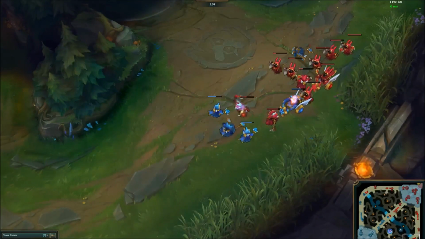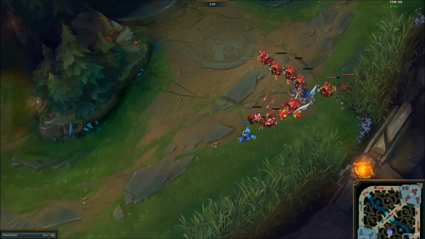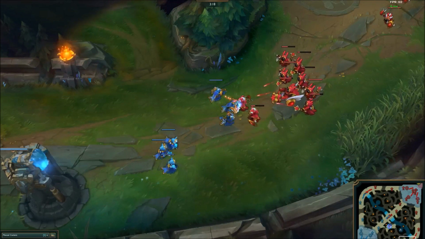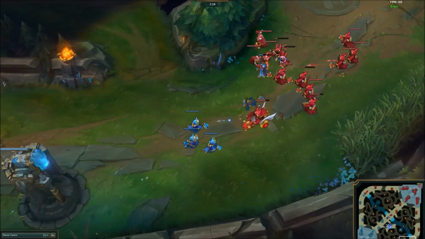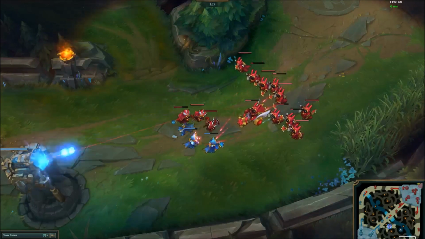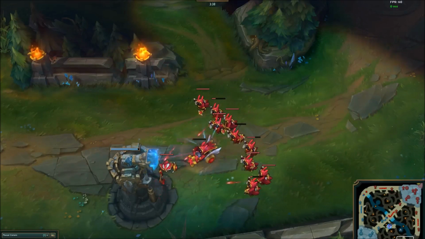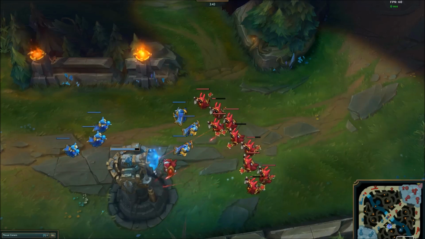And eventually this builds up. It allows the red team minions to build up a larger force and overpower the blue minions and push all the way into the blue tier 1 tower. So as you can see, we have a bunch of minions that just reached the blue tower without any interaction from any champions or any abilities, spells, anything else. And this is pretty important.